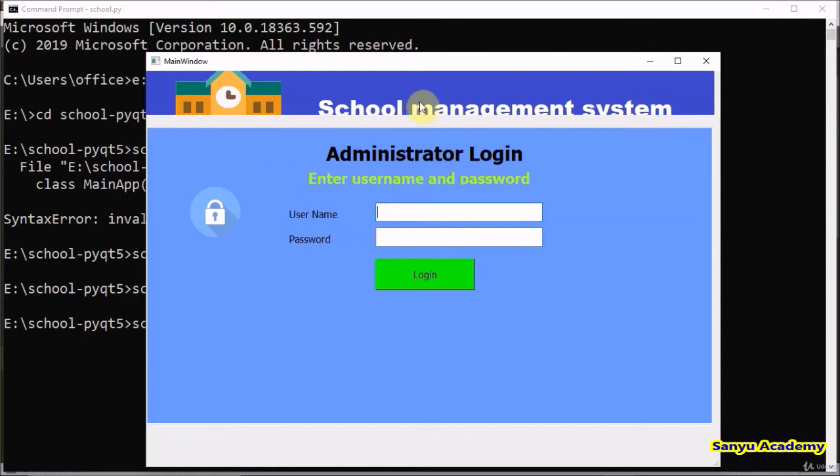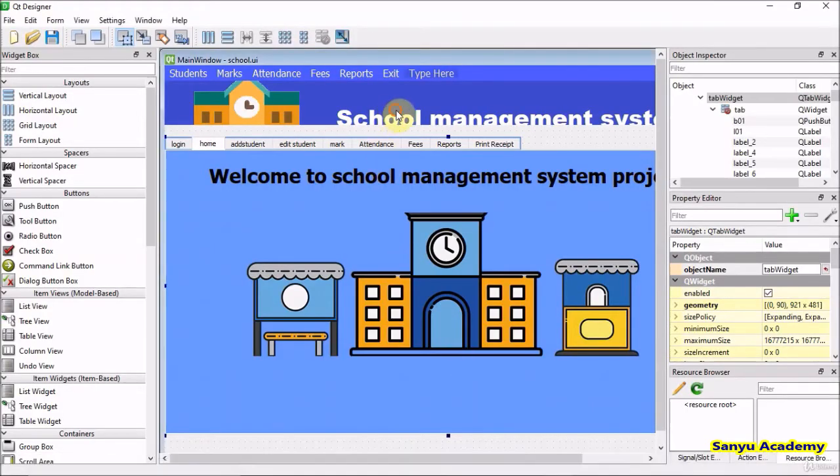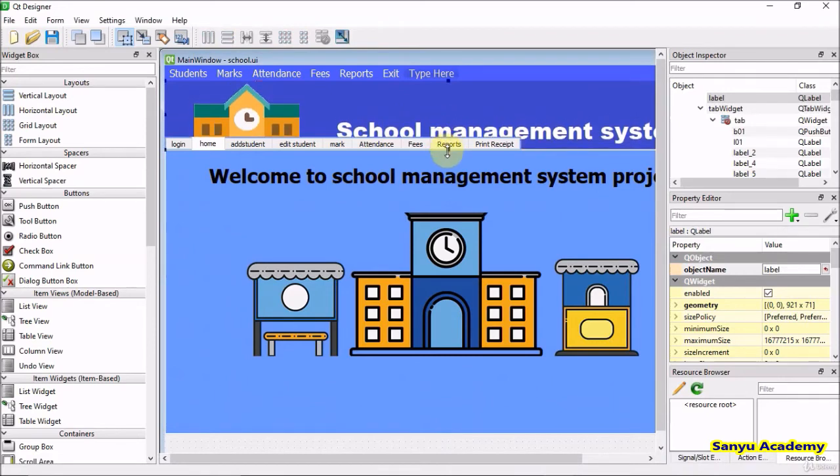Now we have to check the login form and I want to show the heading fully, so open the user interface and make the heading.